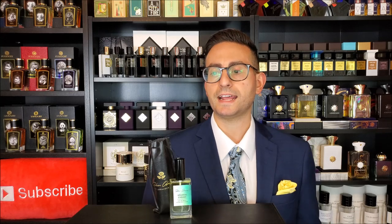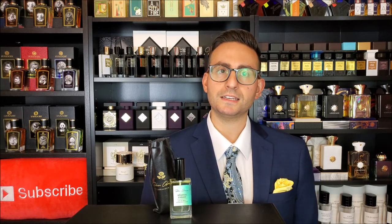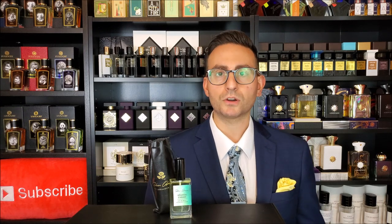That's to say it doesn't smell like fragrances like Dior Sauvage or Bleu de Chanel or anything like that. In the case of this fragrance, the thing that will really stand out to people is it has an aroma that you don't often encounter. Even if you're smelling a lot of the fruity floral fragrances on the shelves marketed towards women, none of them quite smell the way this one does. In terms of the honey note, it's not too sweet, not too sappy, not too viscous or sticky. So it's not going to be reminiscent of fragrances like New Harlem by Bond No. 9, but there's enough of a honey-like sweetness that really makes this fragrance stand out among other honey-based perfumes.